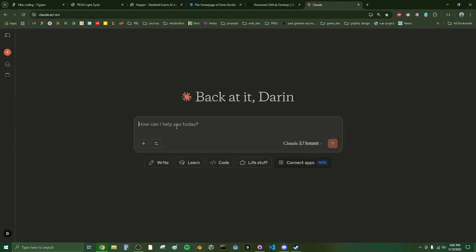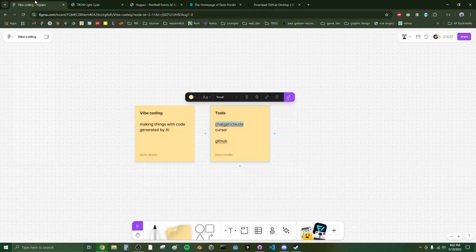You might say, I want to make a chess program so that I could play chess in a web browser with my friends, and it can give you a summary of that. It can give you actual code to use. This is not going to be a huge deep dive on how to use LLMs like this for research.